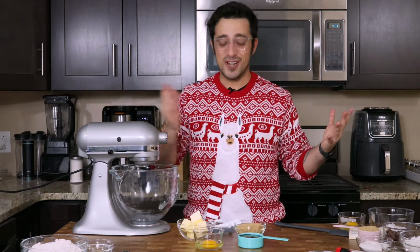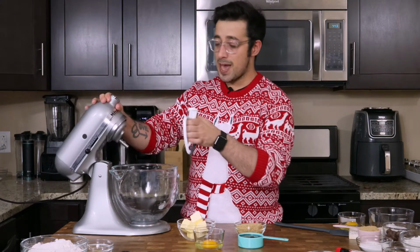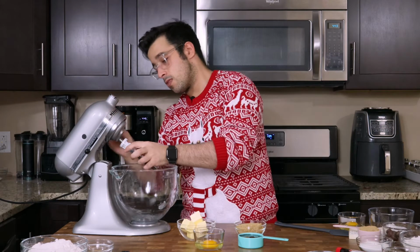Now let's go ahead and get started. So we're going to be using the stand mixer and we're going to be using a paddle attachment. So let's get this bad boy on. There we go.